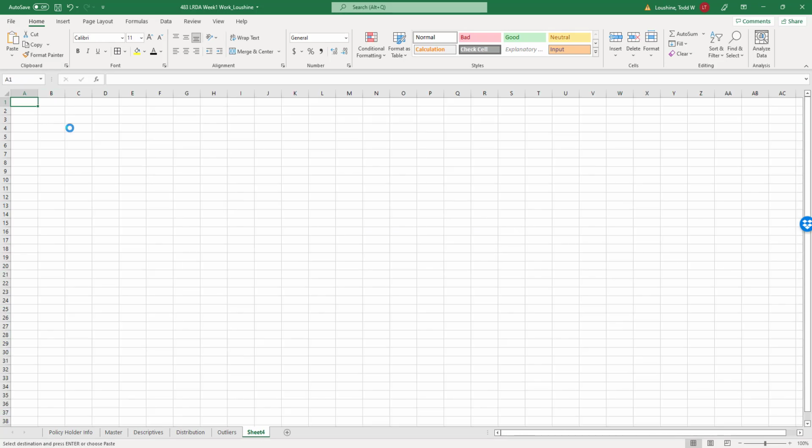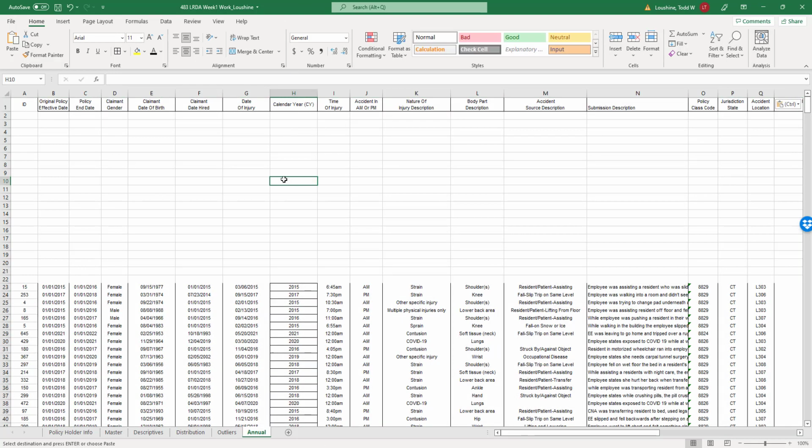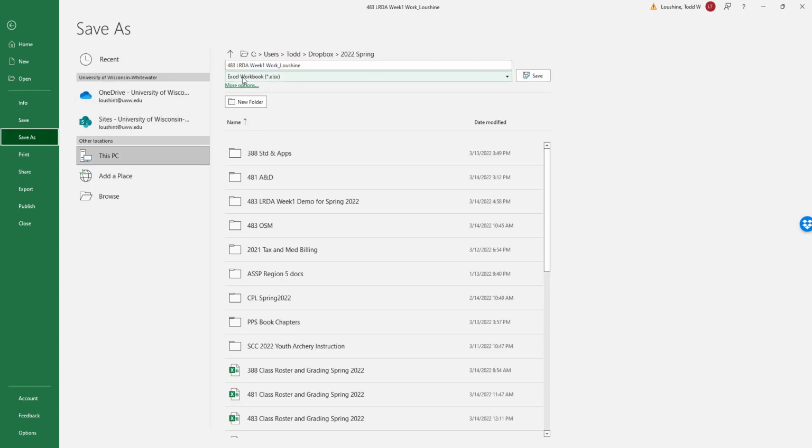and paste. So now we're going to do annual trending. We're going to do it with and without the outliers. So this is going to be annual. I'm going to do it first with the outliers. Or remember I did in class a really cool thing. Oh, first thing, file, save as. It's in the same, so this is going to be week 2. So my week 1 stuff is not going to change now.